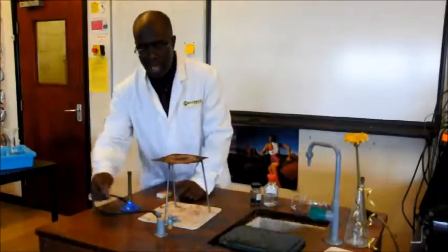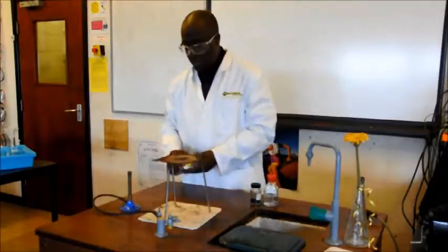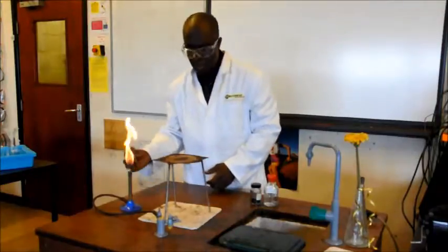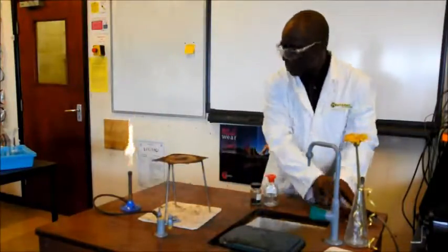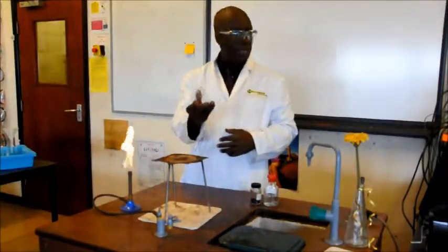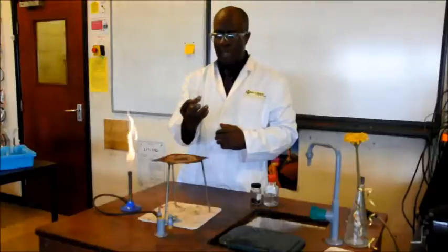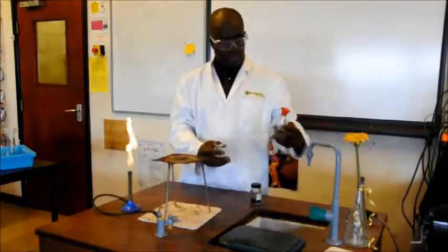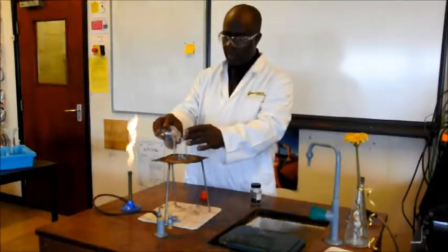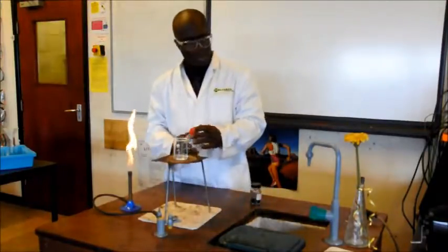Just check that this one works. I'll light it up first. Fine, that one works. We'll start with a small beaker, and we'll need about 40 cubic centimetres, 40 millilitres of the sulfuric acid. So, not quite going to use that much. Pour it in. Sufficient for my purposes today.